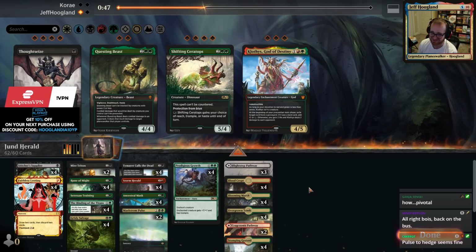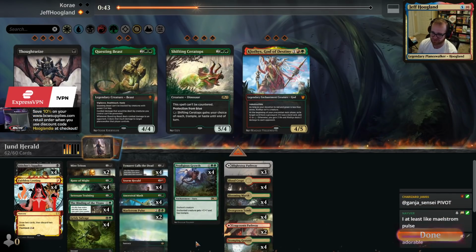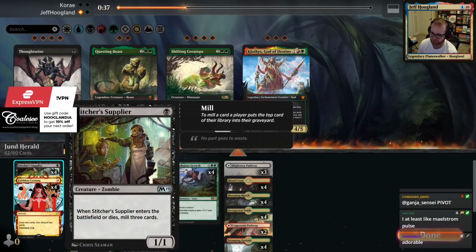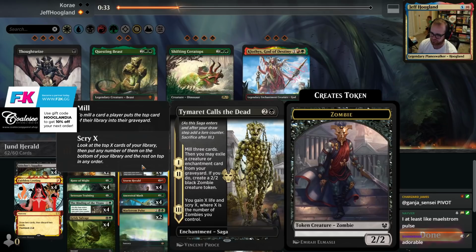Oh, small children. Yeah, I think just Pulse to hedge seems fine. Let's not. I think I want to bring in Pulse. I want to cut a couple of things. All right, what do I want to trim exactly is the question. These blockers are good here.